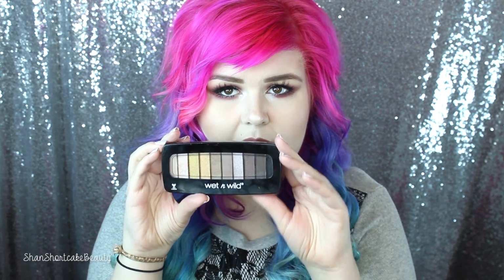So this is the eyeshadow palette. I don't know if this is brand new. It's new to my Walgreens. I have not seen this palette at my Walgreens at all. They had 2 different ones. They looked familiar, so they might be similar to other ones, or they are exactly the same. I'm not sure. I think the other ones were Fergie ones, and this one is just plain Wet n Wild.